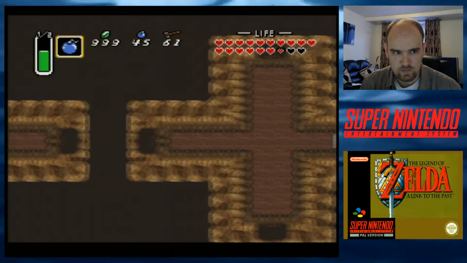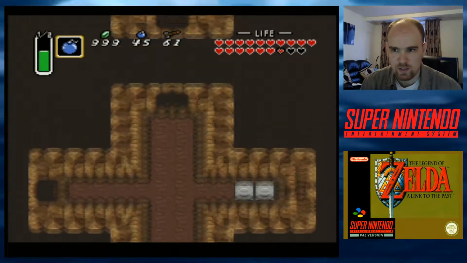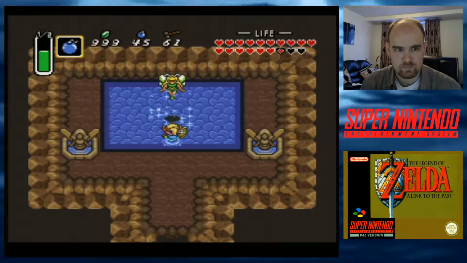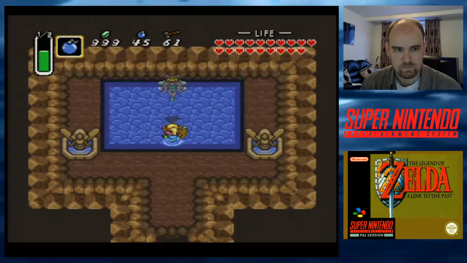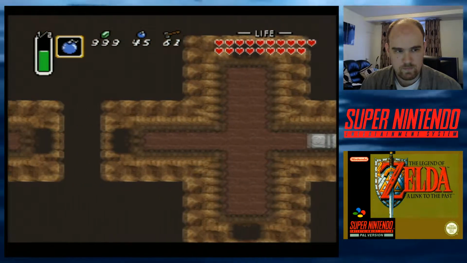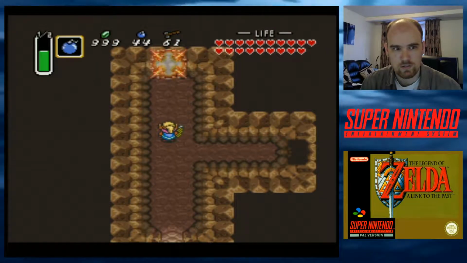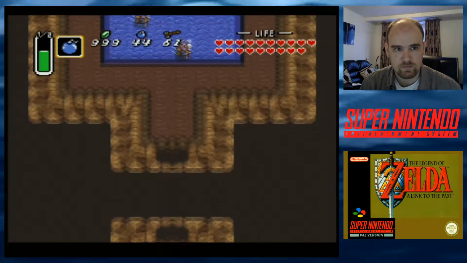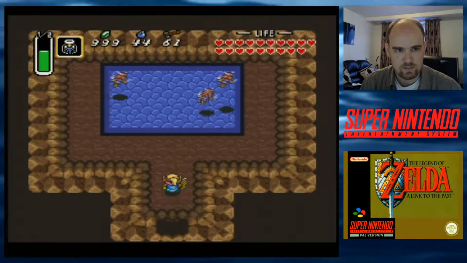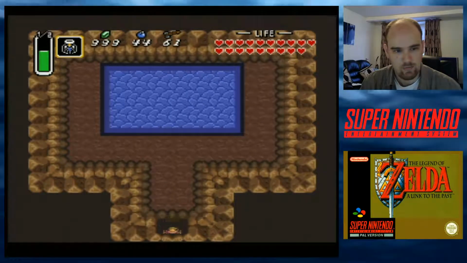Let's go left. That's way out in there. What's up here? Ooh, fairy fountain. Hello. Right, before we go out there, let's check to see if that's anything worthwhile. It is, okay. Oh, it's some more fairies. This is a really good little cave. Don't need any, but I'll take them anyway. Why not?